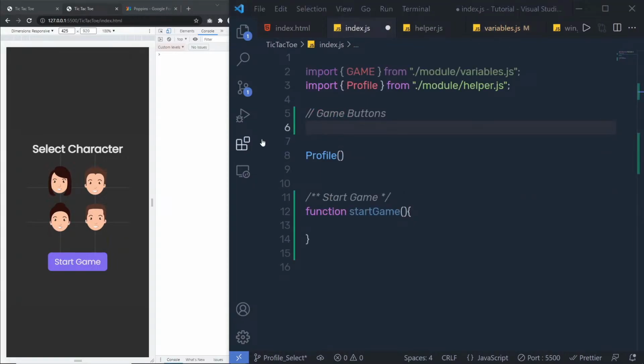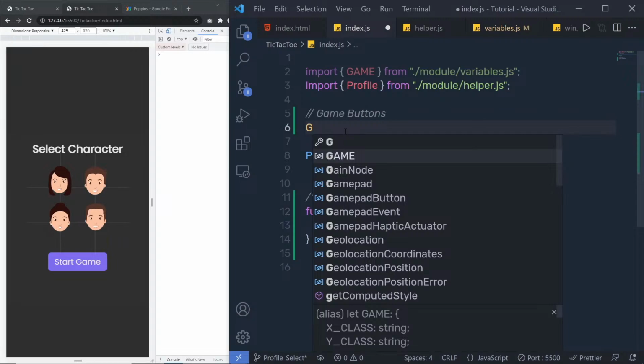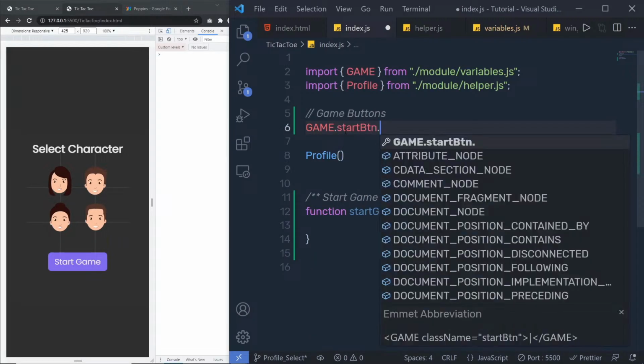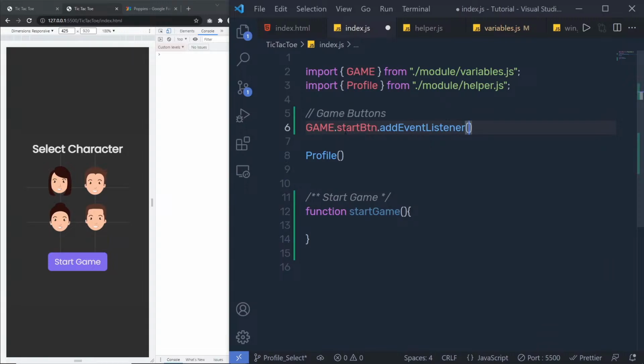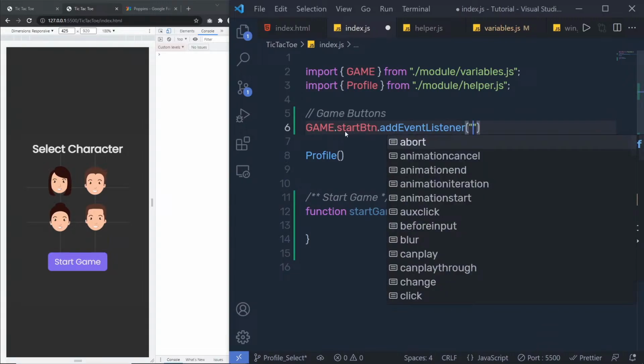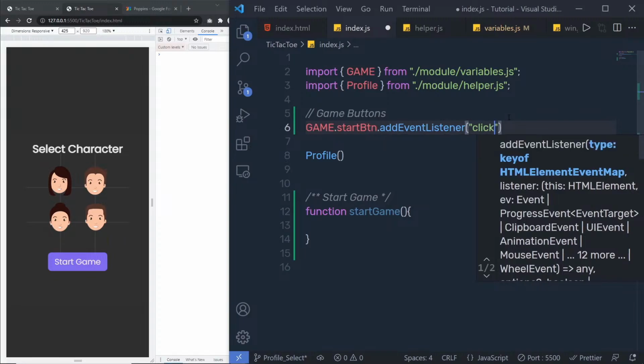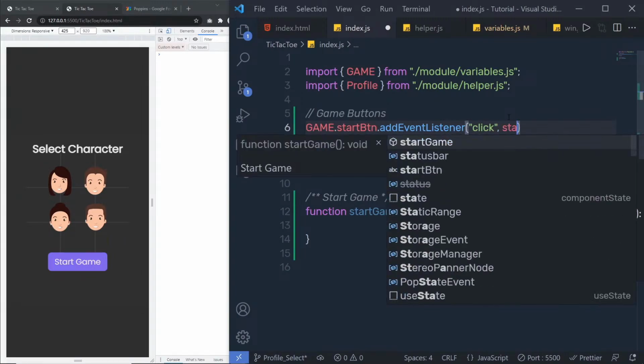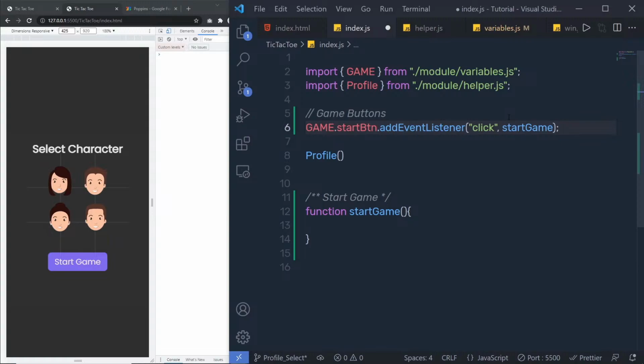and at the top here I'm going to say game.startBtn.addEventListener. I'm going to create an on click event on this start button, so I'm going to say click. When we click on this button, I want to call startGame. That's it. I want to call this function when we click on this button.